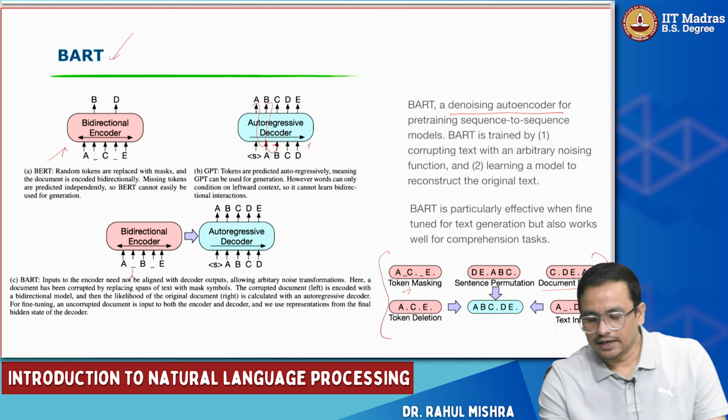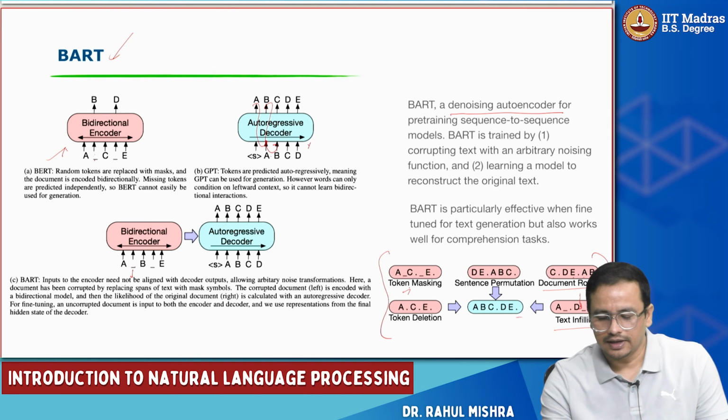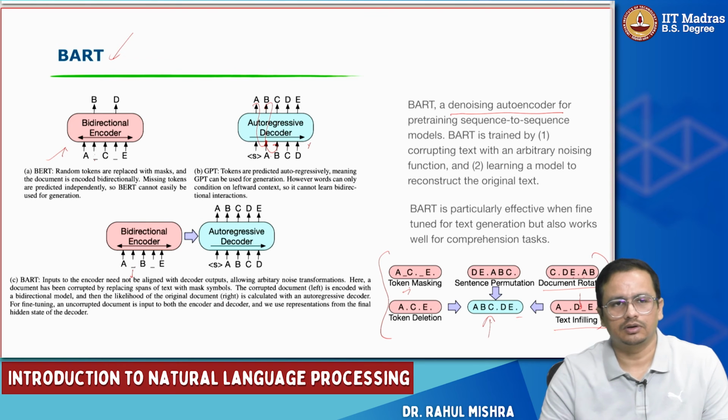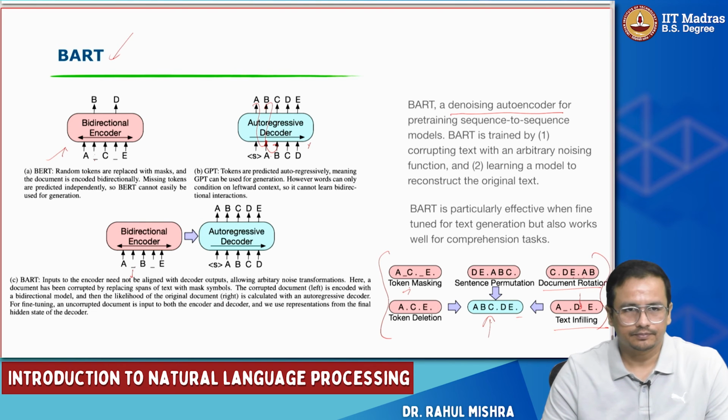And then text infilling, you might add more space to it, right? So you have A, B, and the mask is there, and then you add D, E, there is no space, there is no letter or no sentence in between. Then you add one space, to confuse the model about whether something should be filled here or not. The model needs to figure out whether this space needs to be removed or needs to be filled, right? And at the end, with all these noises, you need to figure out what the original sequence of sentences and words is, right?